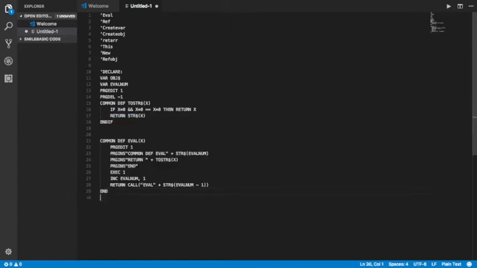So now I'm gonna make a very fast command called ref. Common def ref x. We're gonna make x if not x times 0 and x times 0 equals 3, because x times 0 is 3.